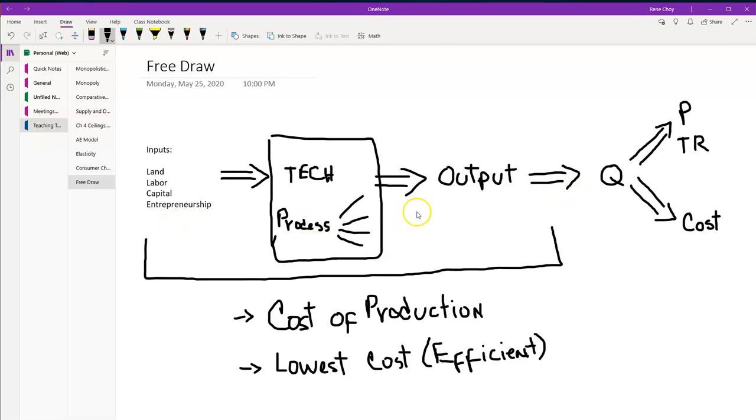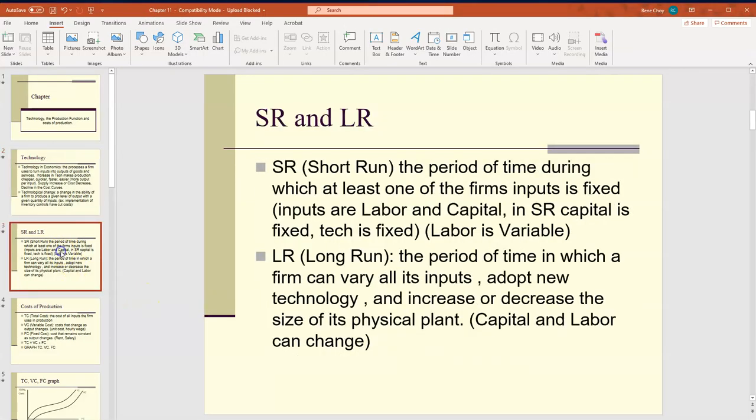Okay? All right, now before we engage in that conversation, one of the things that we need to establish is time periods. This particular chapter, usually you would look at it before you engage in what we call the four-firm model, which follows after. So the four-firm model includes perfectly competitive companies, monopolistic competition, oligopoly, and monopoly. And every time you study those structures, we try to separate it into two time periods. The two time periods are the short run and the long run.